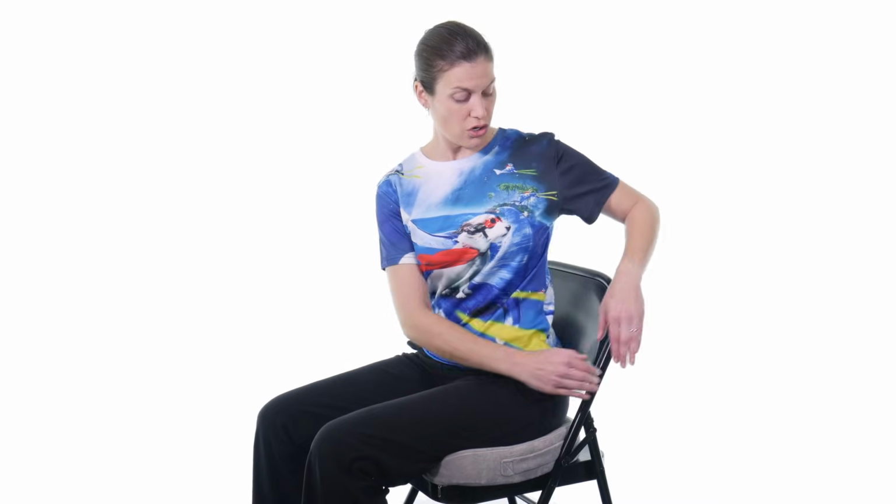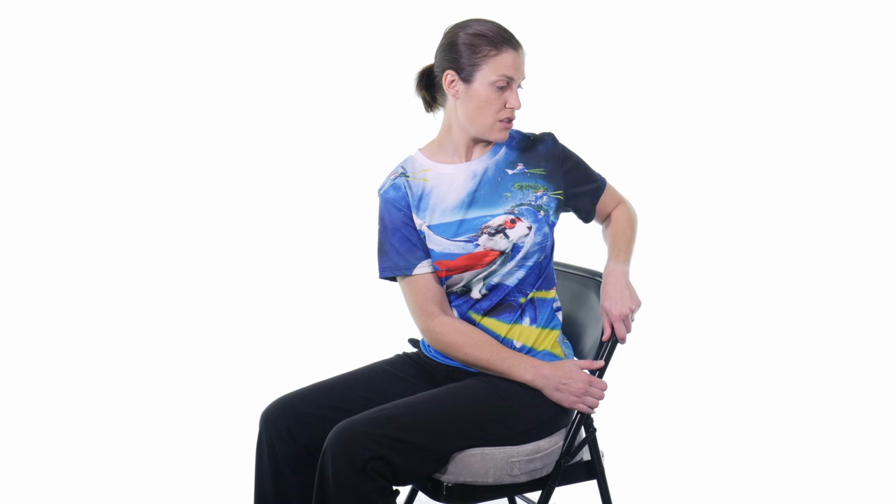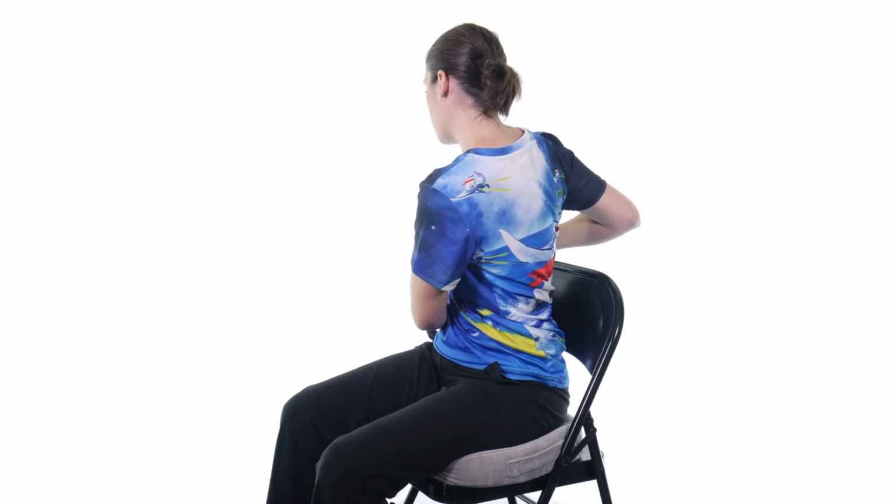Another way to help relieve low back pain when you're sitting in a chair is just to do a trunk rotation, just stretching out those low back muscles. It's really easy to do while you're sitting. If you have some chair that you can hold on to, just turn and give yourself a little pull, stretching those back muscles into the rotation. So you can just relax that upper one if you want to. If there's an armrest, you can put it there. You don't have to pull. You can just kind of go back like this. Hold this one for about 5 to 10 seconds. It doesn't have to be a full 30-second stretch, and then rotate back the other way.